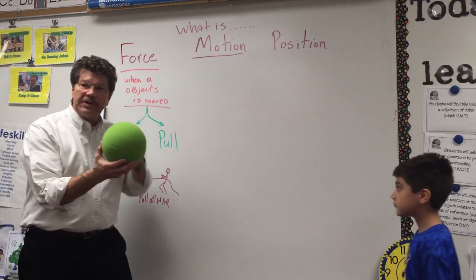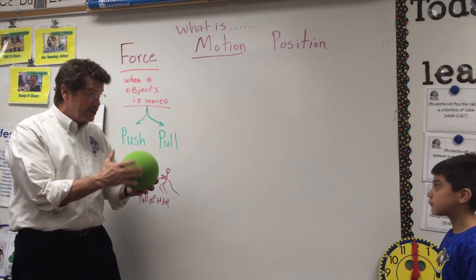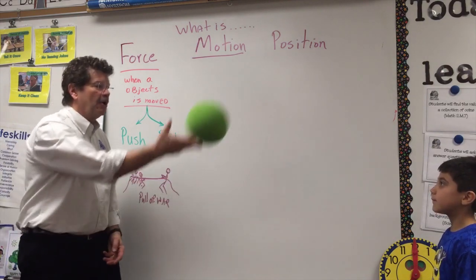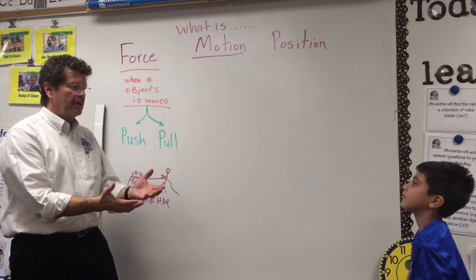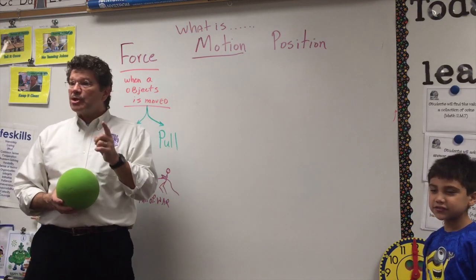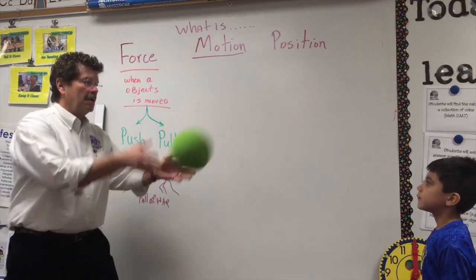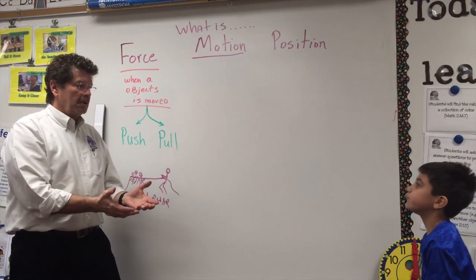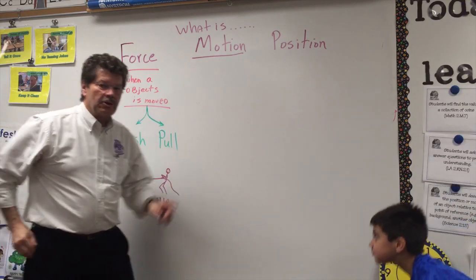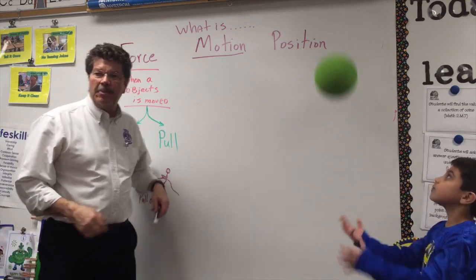Let's look at the motion of this ball. Are you ready to catch it, okay? Are you good at catching? Easy. Look at the motion of this ball. Ready? Throw it. Now throw it to me. That's a heavy ball. And to me? It is heavy. Okay, let's use your eyes to observe. Easy. Okay, here's what I want to do. Hold up for a second. I'm going to draw what that motion looked like, and you draw it also.